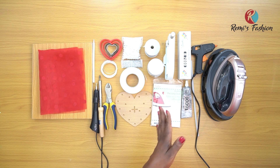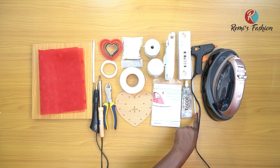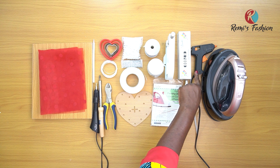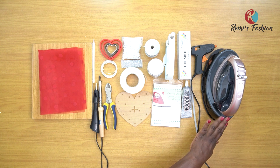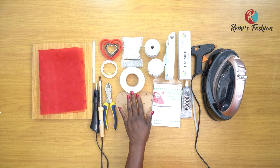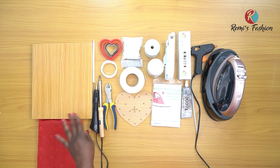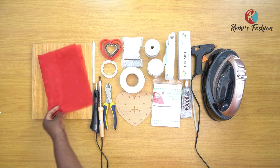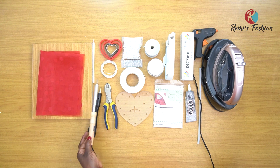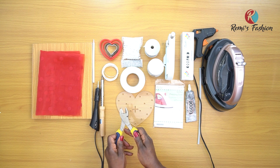I have different kinds of glue here: E7000, E6000, and a glue gun with candle. Whichever one you have, you can use — any one of them will do. You should have a steam iron. I have my hemming gum here. I have a small wood here, which I'm going to place my fabric on when using the soldering iron, because I do not want to ruin my table. You can also cut your fabric on glass using a soldering iron. And I have a plier to cut my wire.